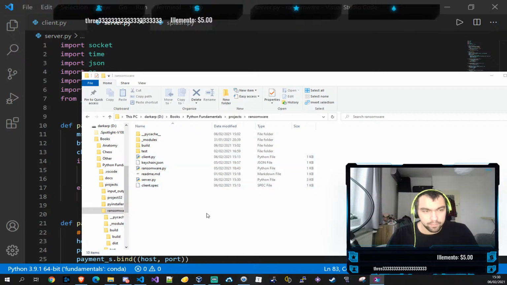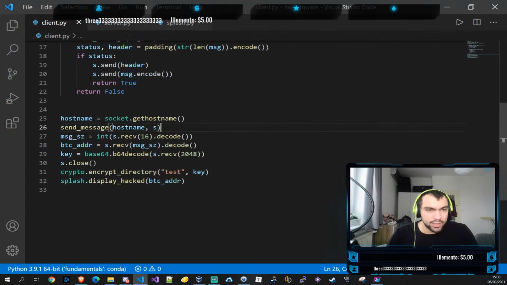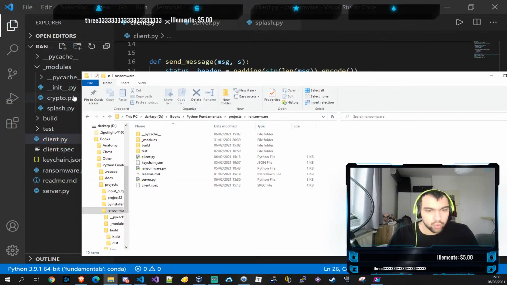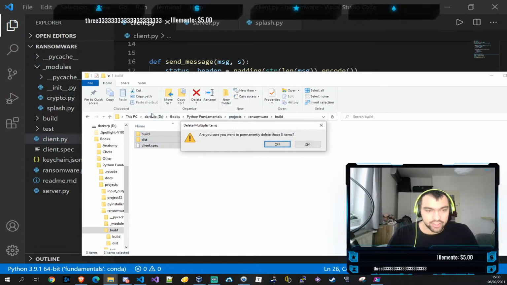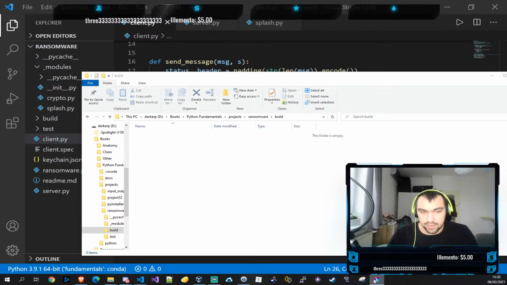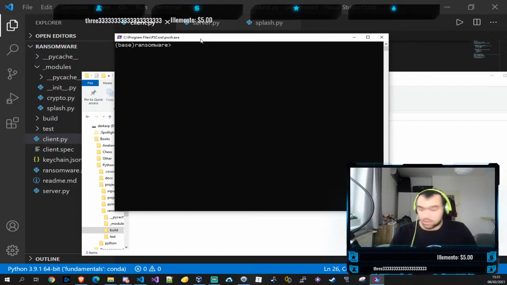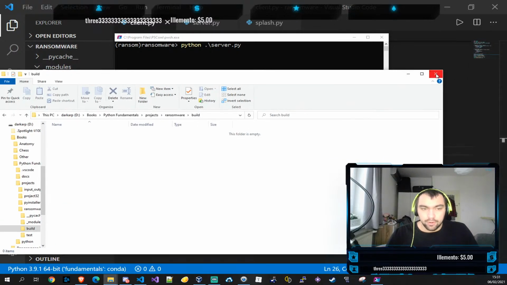Now, of course, we have to rebuild this, but we're used to having to rebuild all of it. And activate ransom. Servlet PY. It's just waiting for stuff now.